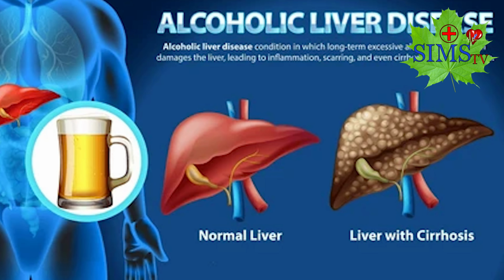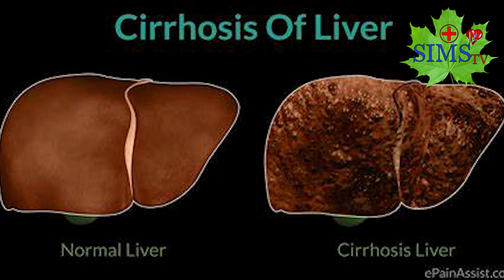And alcoholic liver disease. When you take excessive alcohol for many days, then the liver will be damaged and it will cause alcoholic liver disease. It can be cured if the patient stops the alcohol intake. And liver cirrhosis. In liver cirrhosis, what happens? The liver will be shortened, and the natural cells of the liver will be damaged, and the whole liver will be almost damaged. So this will cause the jaundice, and the only surgery is liver transplantation. If you transplant the liver, they will get a new liver.